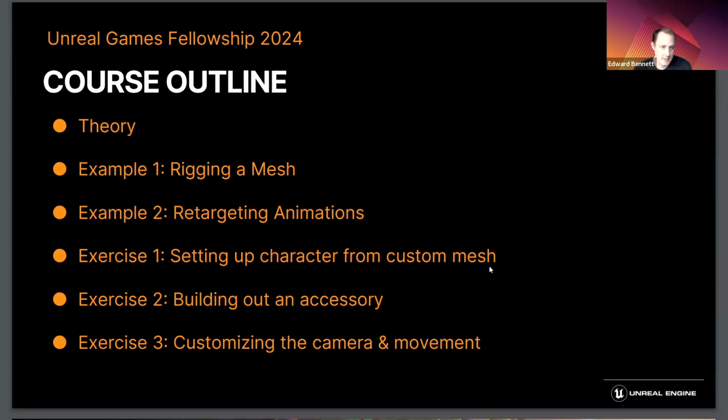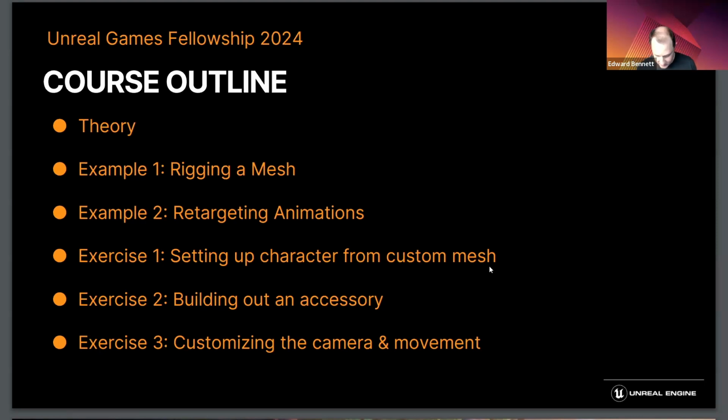So, in this, we are going to be going over a number of different things. Primarily we're going to work on this. This is a class that's supposed to take you after you've done the animation blueprints, so you know how to run animations, you know how to put together animations. This is a class where we want to help you change your pawn, bring in pawns from other places, or alter and bring in assets that can run with the pawns that you have. So we're going to be looking at a whole load of different ways.